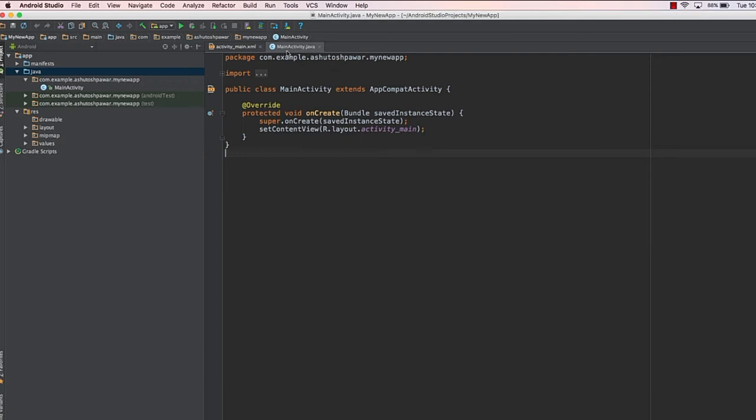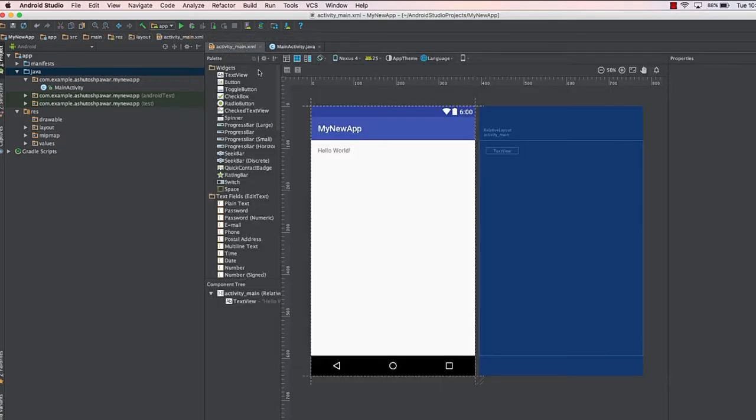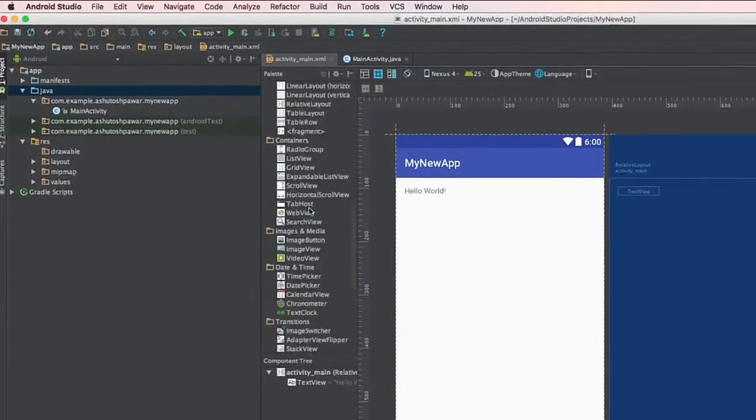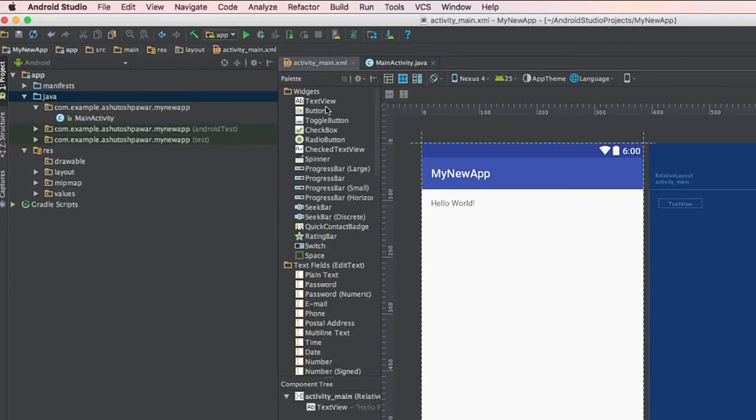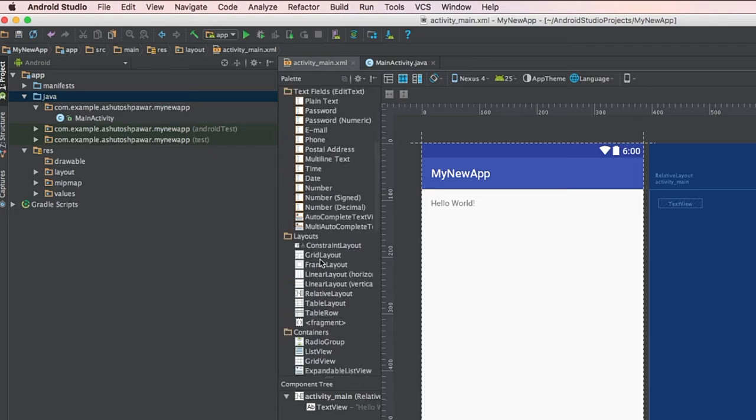So once this thing is done, the next most important thing which I would like to point out is about these widgets right over here. If you have a look here, there are a bunch of widgets like a text view, a button, checkbox, radio buttons, plain text views, password fields, and everything like that. And these are the components which you will need in order to design the layout of your Android application. As I mentioned, you could simply drag these things and drop them over here, and we are going to learn that in the next lecture.